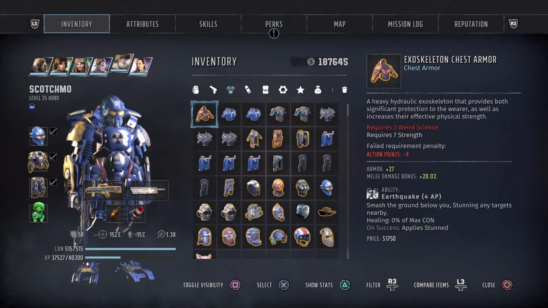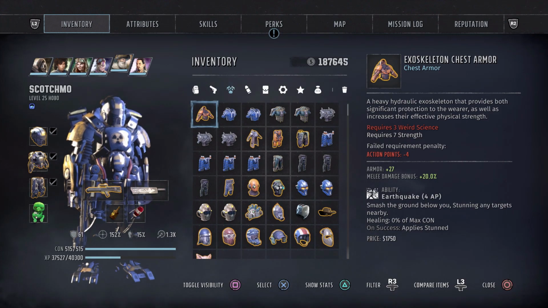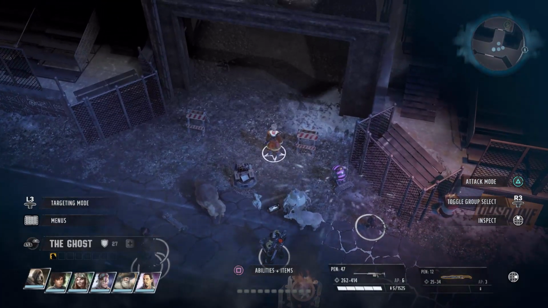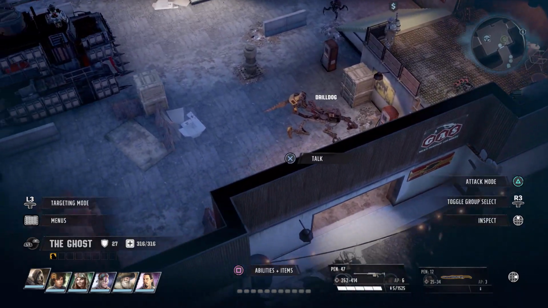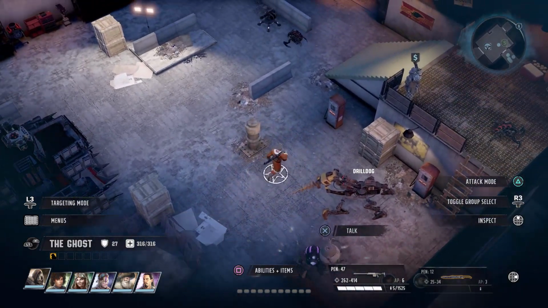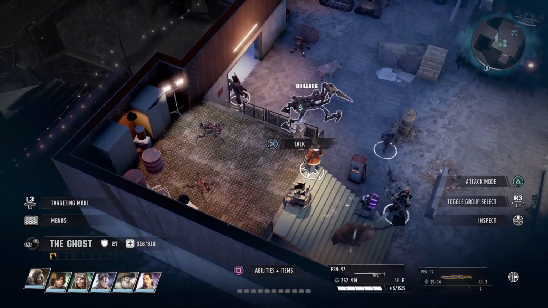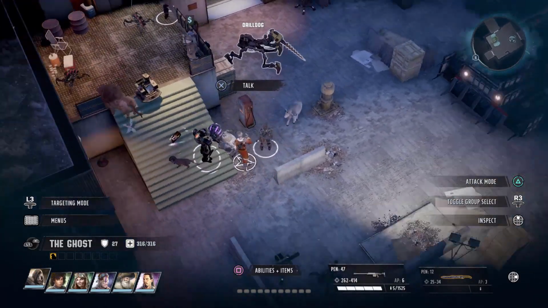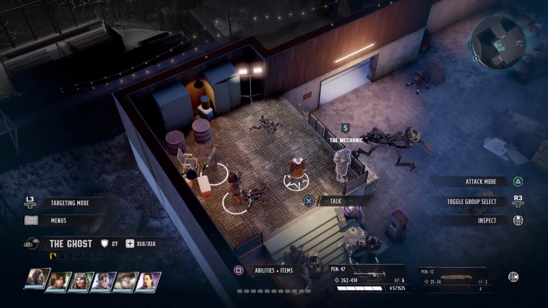Once I am done equipping it, I'm going to go ahead and visit Mechanic. Yeah, tell him the good news. I might as well. And besides, that does look very cool on Scotchmo. So I'm going to give him the good news, the mechanic, and do other things. So let me go ahead and speak with them. I'll return afterwards. I'll give my recap for this video, and he's going to like us now.